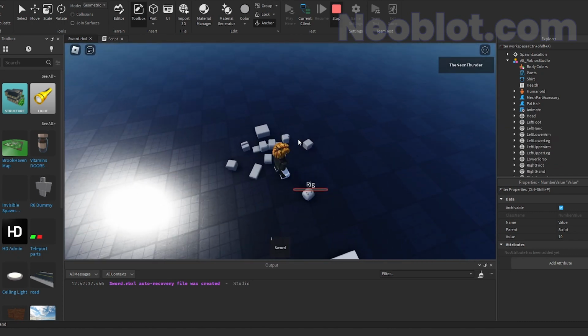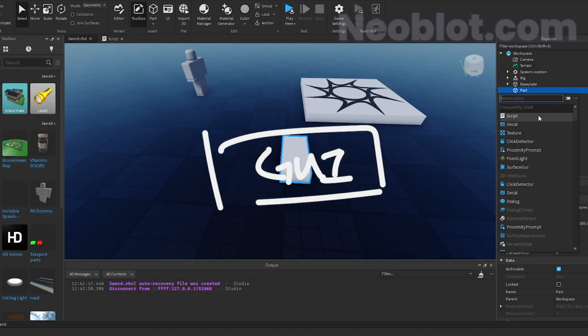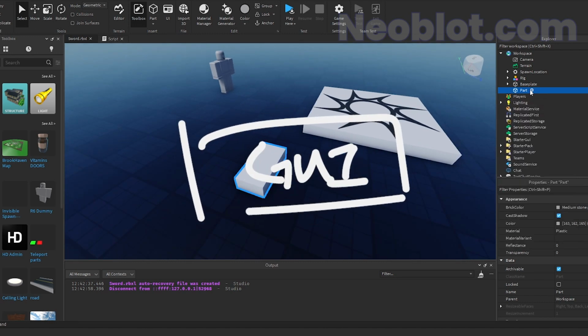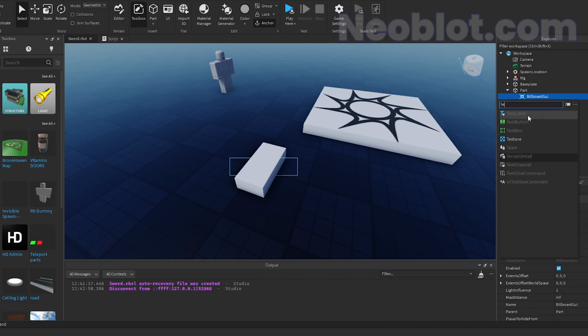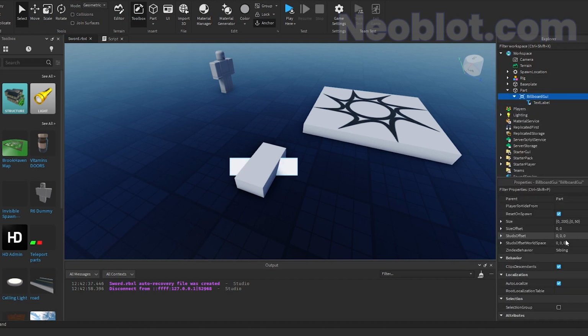So now we can just make the GUI, billboard GUI, text label. Now you can customize your GUI to something you like.